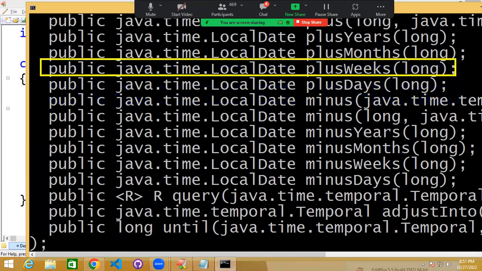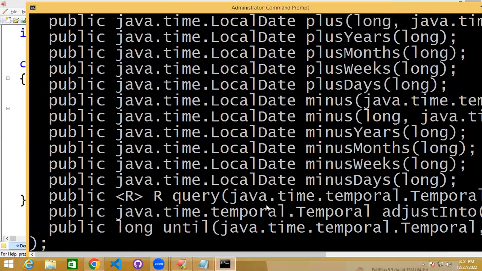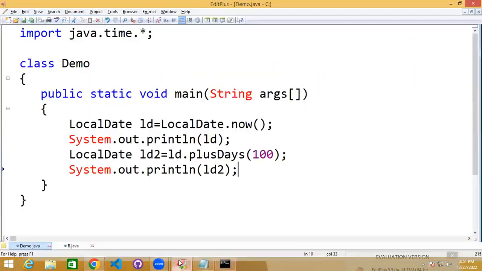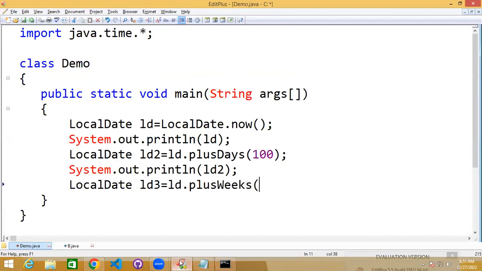Is it an instance method or a class method? Then how to call? Give me the answer. Then the return type is LocalDate. LD3 equals LD.plusWeeks(10). System.out.println(LD3).